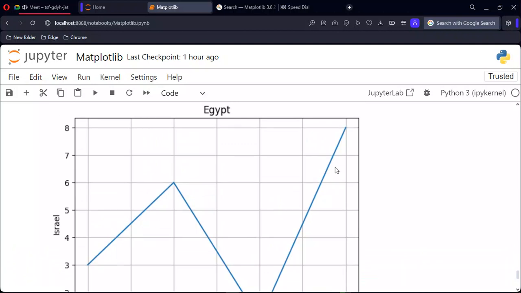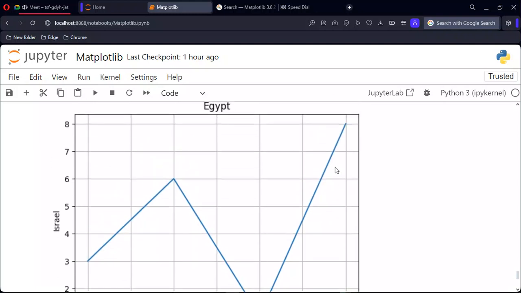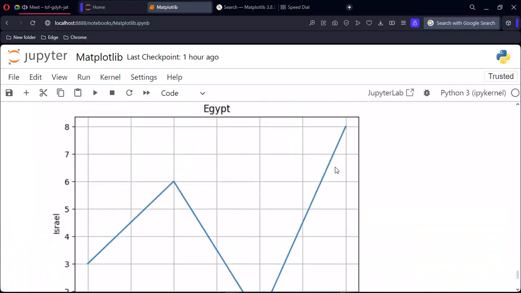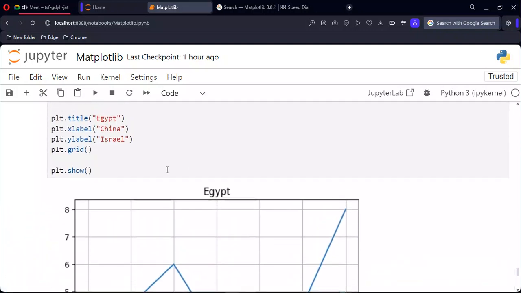It's clear how to add in the grid lines, right?